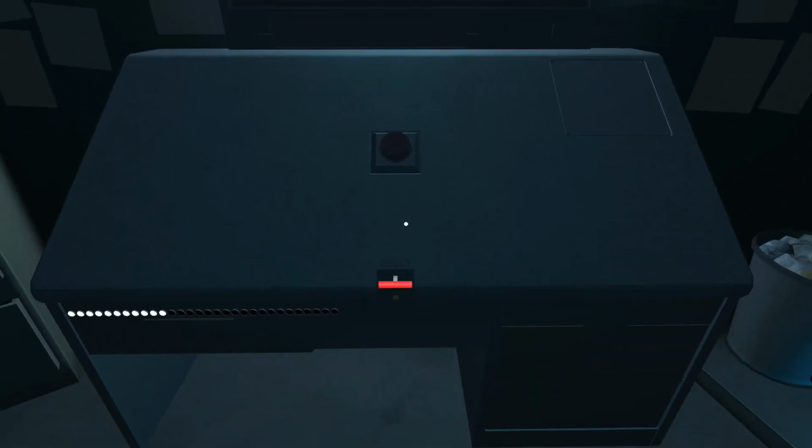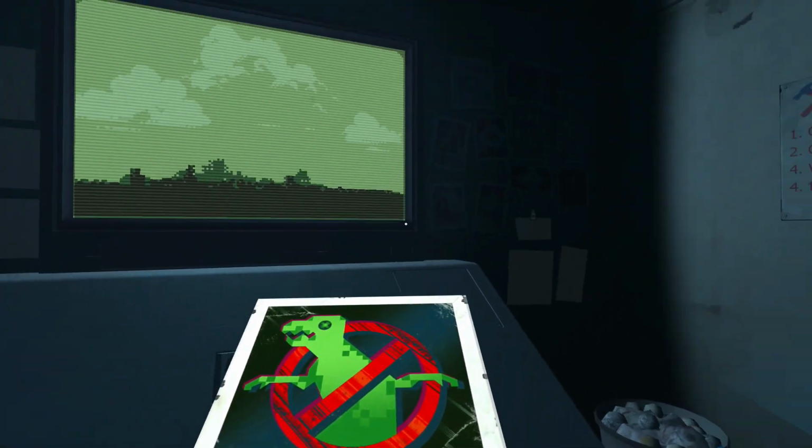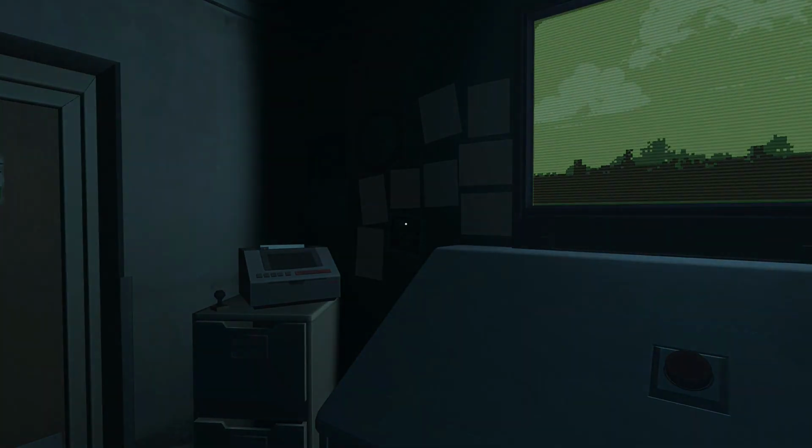Alright, and as soon as your city is destroyed, hit the reset button, put the painting up on the wall, and we'll move on to number 13.